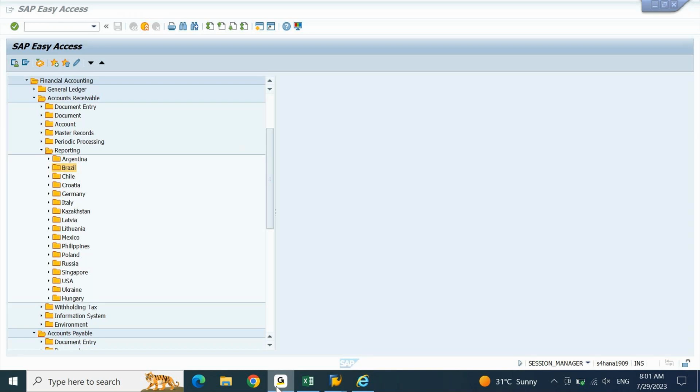This is normally called a JV upload, journal voucher upload. For this JV upload, we normally use something called BDC. You must have heard the term BDC. Yes, I heard. This BDC is batch data conversion, something like that is the full form, which will process the data at mass level. When you create this, point number one, you can go through a recording. When I say recording, I will have to record the screen in which the data is entered. Let's say the JV is posted using F-02.